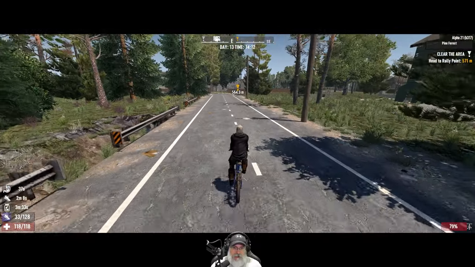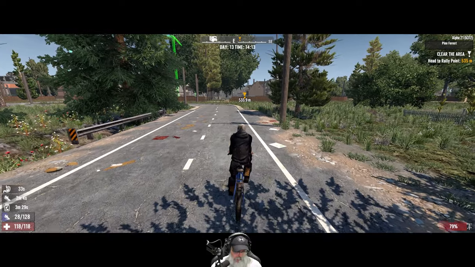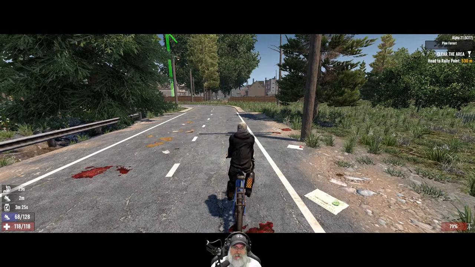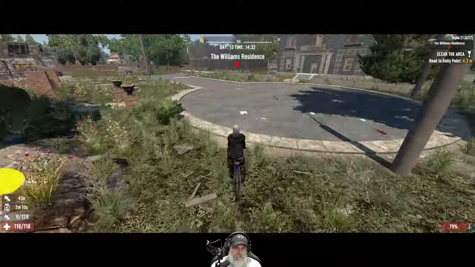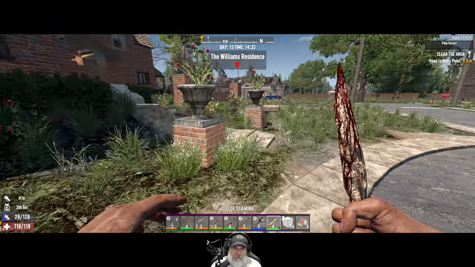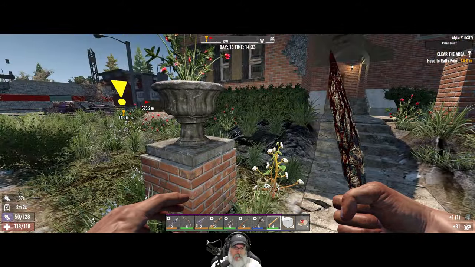Let's get away from Darlene for a second. I need to take a look at the map really quick. So that is the active quest, and we are heading towards it. All right, I'll meet you guys over there. Okay, we are at the Williams residence. I have not done this one yet, so this will be a new POI that we will sell.